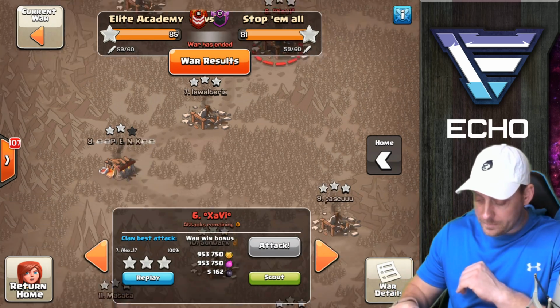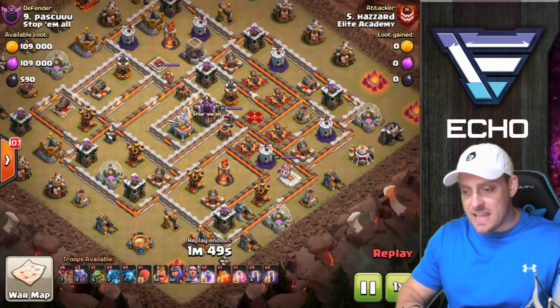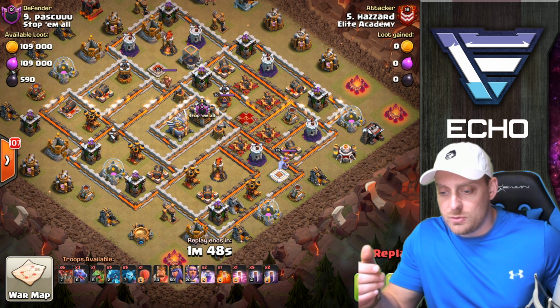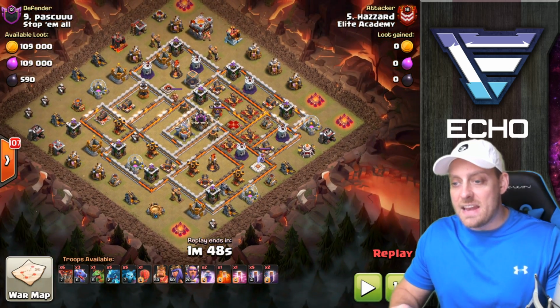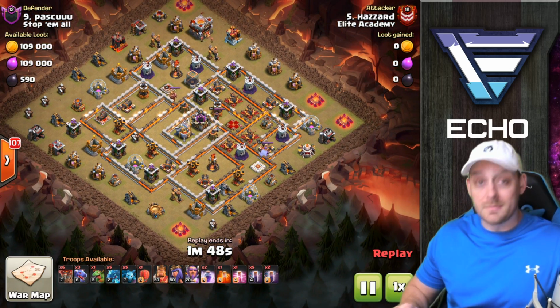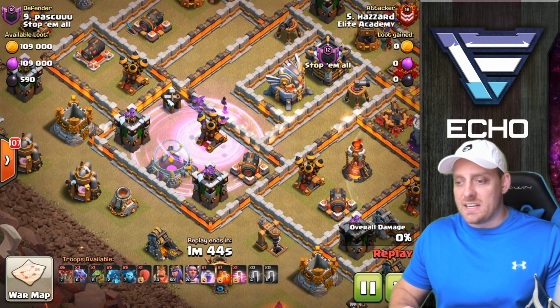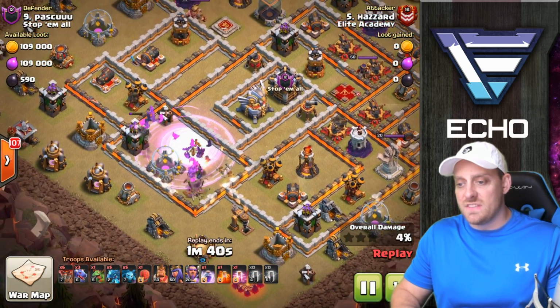Let's take a look at number 9 right now as Hazard goes in, and in this attack, 5 Electro Dragons, 3 Dragons, 6 Loons, 2 Minions. We have a Baby Dragon. We got the Stone Slammer, Town Hall 11 hit, and of course the Bat Spells again. Here we go with the bat spells right here, and the bats get to take down that air defense and a couple of other defenses along the way.